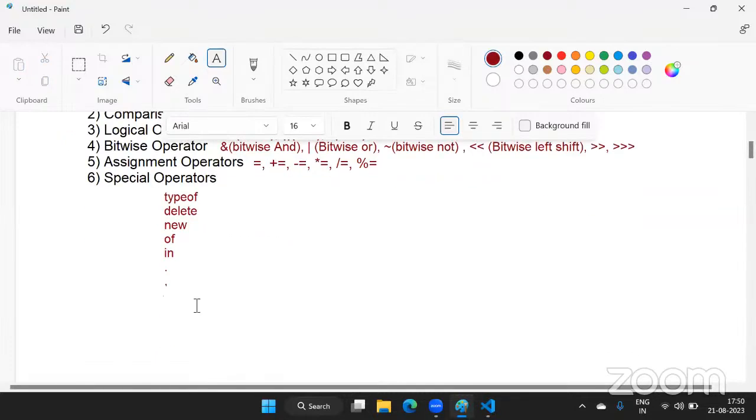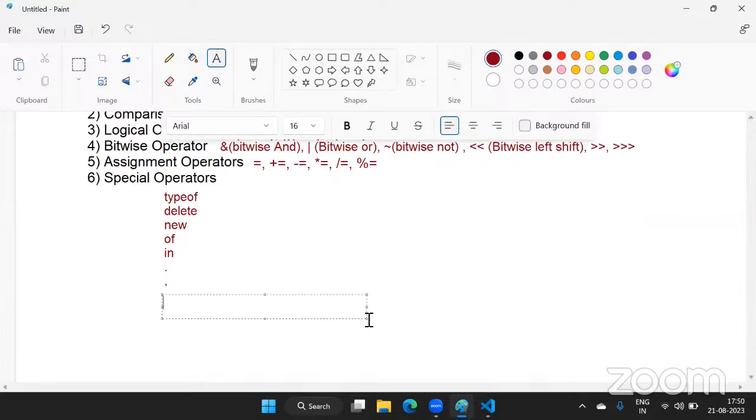And one more important one we have, that is the conditional ternary operator. Something called the ternary operator. So all these operators come under special operators in JavaScript. And does anybody know any other special operator that we have in JavaScript?